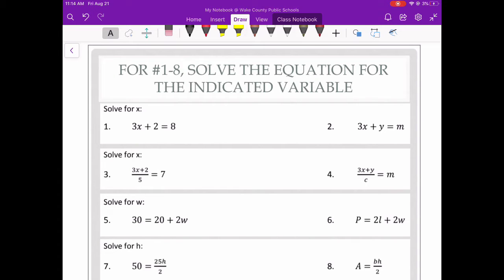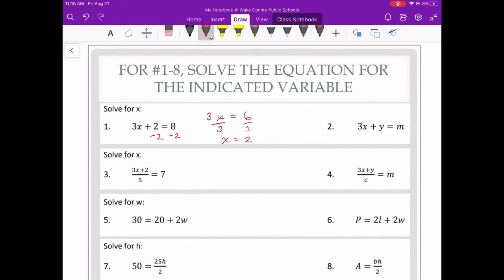But we could still use all of our same algebraic properties and solving processes to try to get one of these variables by itself, or solve for that variable. If you just take a look at that first row up there, number one, we would try to isolate x by subtracting 2 from both sides. That would give us 3x is equal to 6. We would then divide both sides by 3, all doing inverse operations to get x by itself, and x would be equal to 2. That was no big deal.